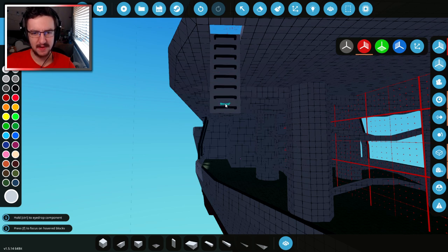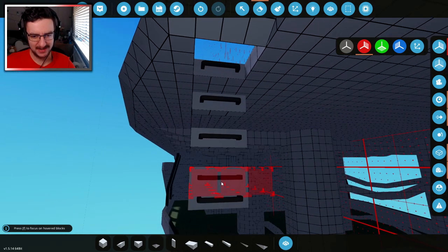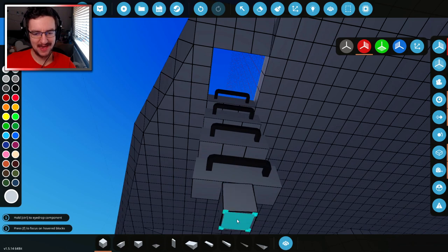Maybe 7. Or maybe just 6. Should we go with 6? 7. Let's go with 7. Right, so delete this one. Delete this one. Delete that one. Delete that one. Nope. Delete the bottom one. And we should be able to attach all of that together. Yeah. Alright, that's a good idea.